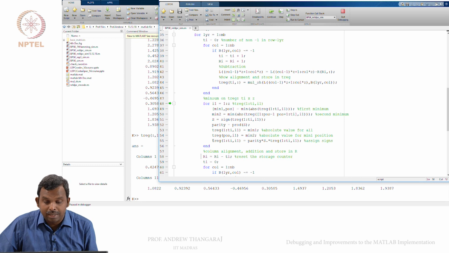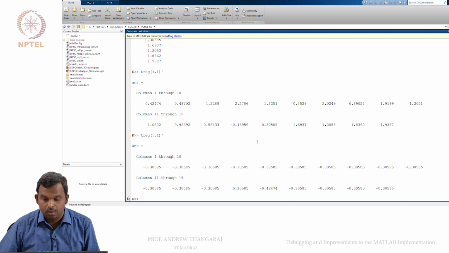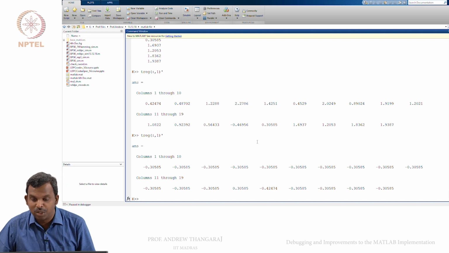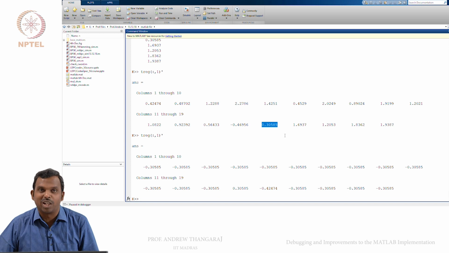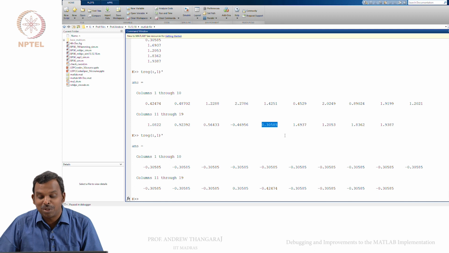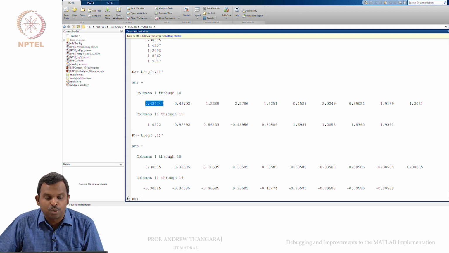We will run through the min sum just for this one, and then let us say we step and we will see the same thing again. All right, I missed one value as usual, not very surprising. It looks like 0.30585 is min 1, I am sorry. This can happen if you do it manually. These kinds of errors can happen. Of course, the program is not going to make that error. So min 1, I was totally wrong, it was not 0.42474, it was 0.30585, and min 2 was 0.42474.